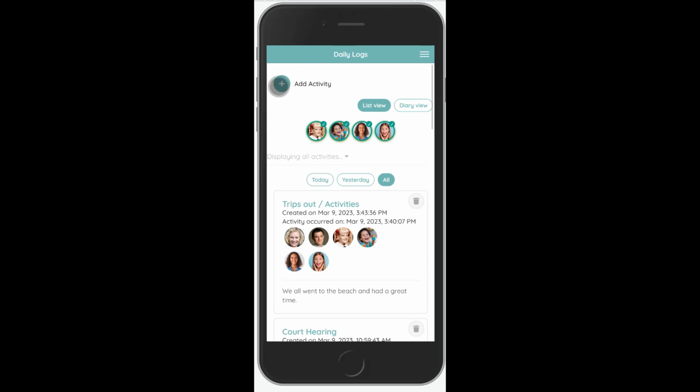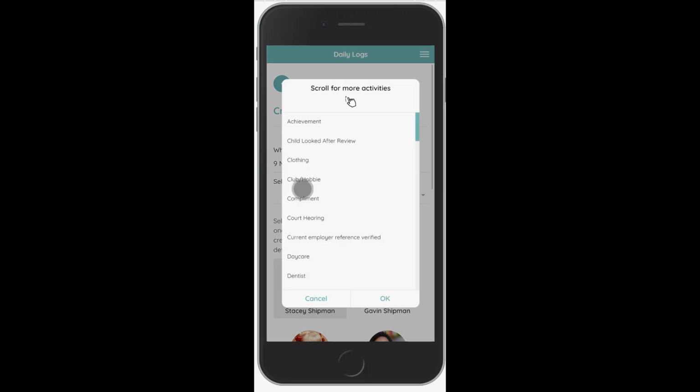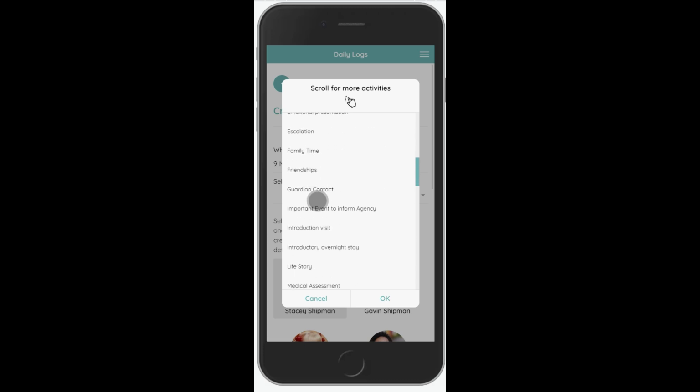So once again, I go back to the activity, select the most appropriate activity. This list of activities is controlled by your agency, so they can be added to, or items can be removed as either you or the agency desire. So if you have any recommendations for changes, please discuss them in support groups, and when we get instructions to change, we can change it.